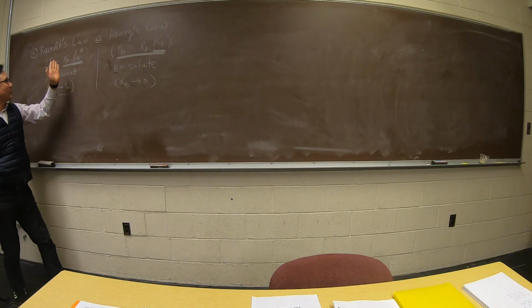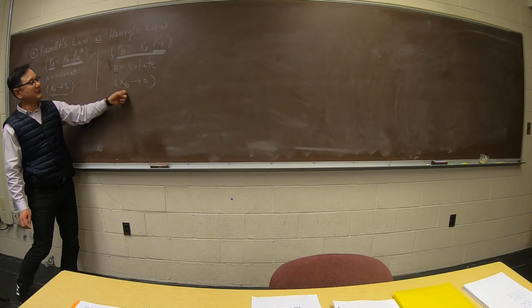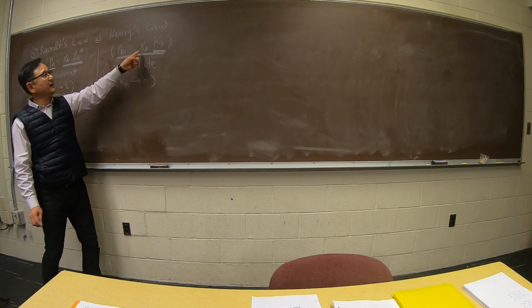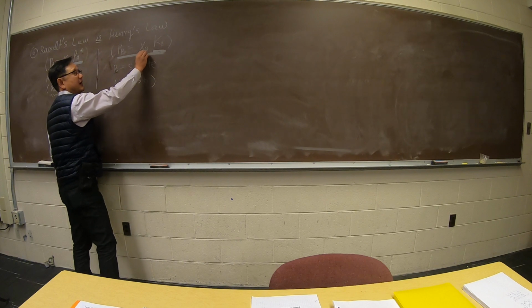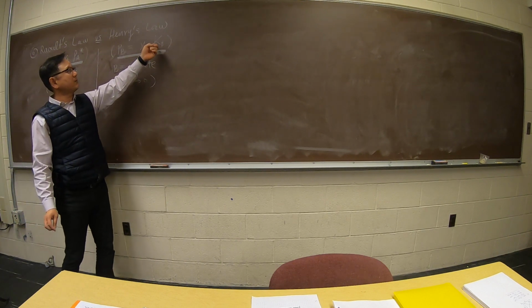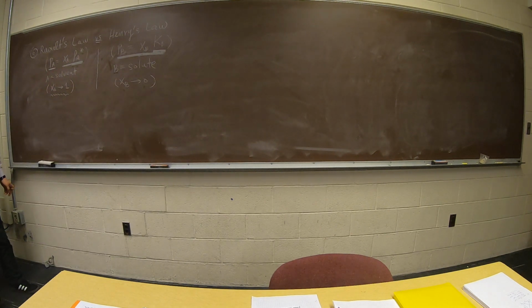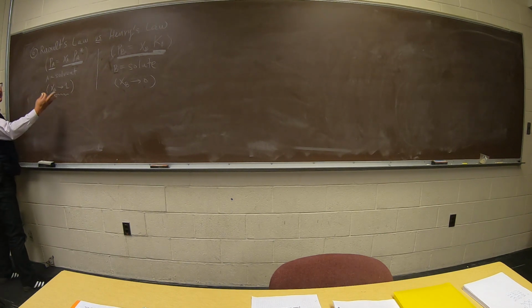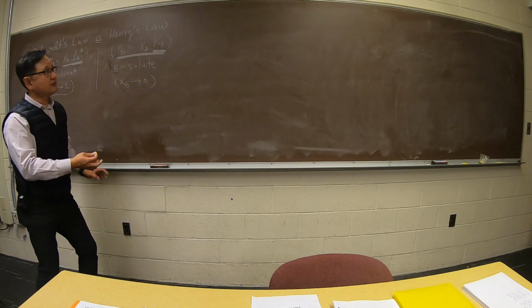Raoult's law is kind of borrowing the idea. I want to know the vapor pressure of the solute, which is a minor component. And it should be proportional to how much you have of the solute in the solution, and the proportional term is called KB. And what I'm going to do is, because I want to put it in one form, and I want to highlight Henry's law this time.